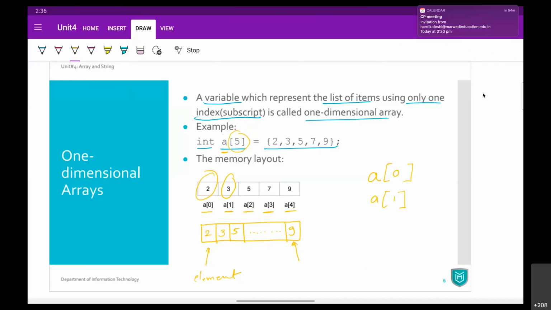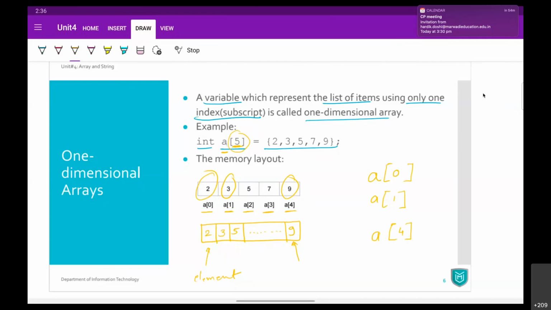The last value of your list will be A of whatever size you have, minus 1. So if the size was 5, the last element you can access with A of 4. Okay, so that's what the array is.